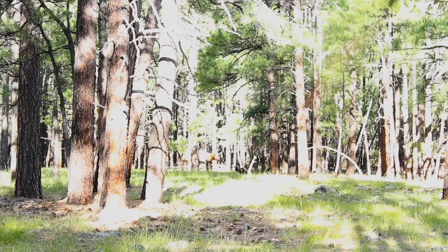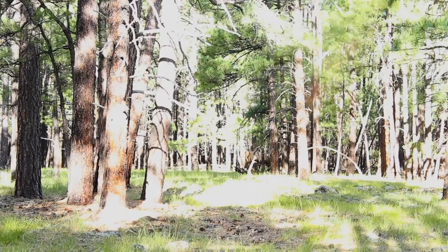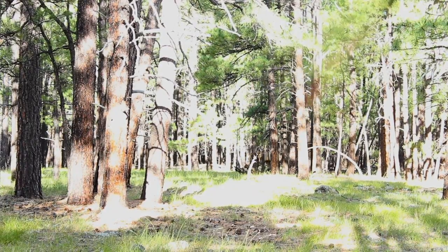Despite our calls, he walked slowly back into the timber and bedded down about 90 yards from us. The wind was strong and in our favor, so I decided to roll the dice and try to crawl in on him.